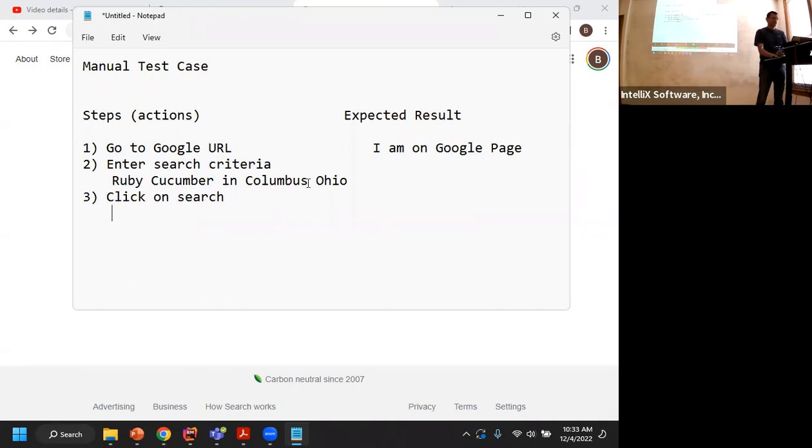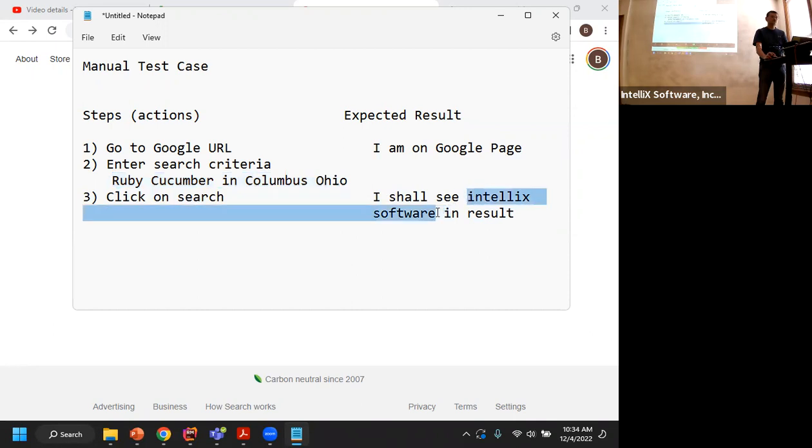I shall see Intellix software in result. Okay, so this is the expected result here, but this is your test data from this side. And we know this is a search criteria and this is the actual result we want to verify.